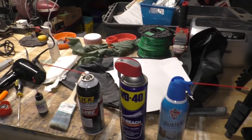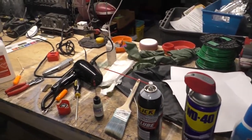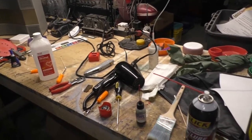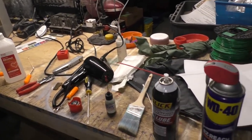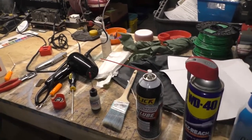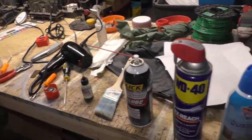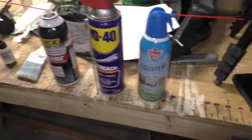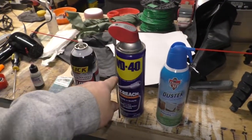Welcome back, everyone. I've been busy. I'd come down every once in a while to the basement, and I do a little bit of tinkering on a particular machine. I gave you guys a hint as to what it is, and if you read the title, you already know what it is, so why am I dragging this out? The chemicals and stuff that I'm using: a simple air duster, WD-40, not for what you think.